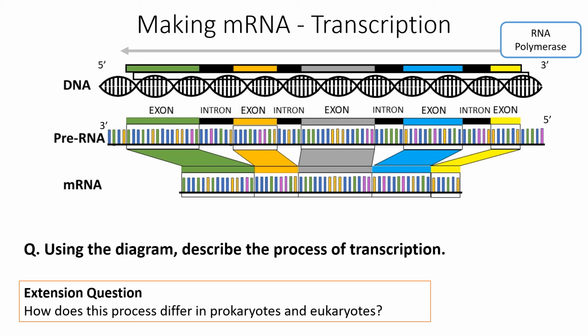I have seen some exam questions where they literally give you, like the previous slide, a lot of letters with the nucleotides, so for example A, T, G, C, and so on, and they ask you to write out what the messenger RNA would be. But they also identify some of the triplets as being introns, and some of the triplets as being exons. And when you're producing messenger RNA, it's only the exons that would be copied across into the messenger RNA. So just look out for that question.